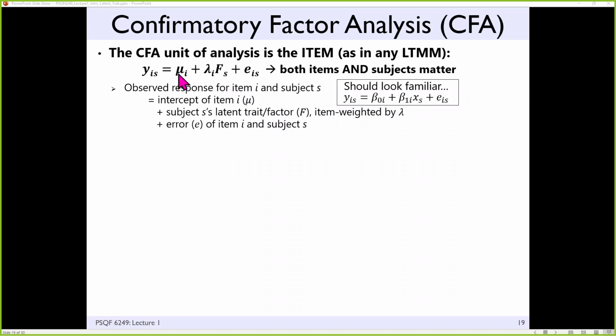If I have a good item, do you think my slope should be big or little? If my item measures my trait well. Big, yeah. There should be a strong relationship. As my trait goes up, my item response should go up. And it's almost always positive, by the way. We always recode things so that they're all headed in the same direction, otherwise the model gets confused and doesn't know which way is up. If my item does not measure my trait, if it's a crappy item that has nothing to do with the construct, what do you think my loading's going to be?